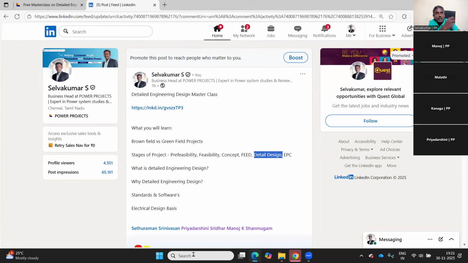After manufacturing, they will transport it to the site. Then site coordination, installation, testing, commissioning, handover. So this is engineering. The actual project engineering starts and ends when the project is over and handed over to the next party.